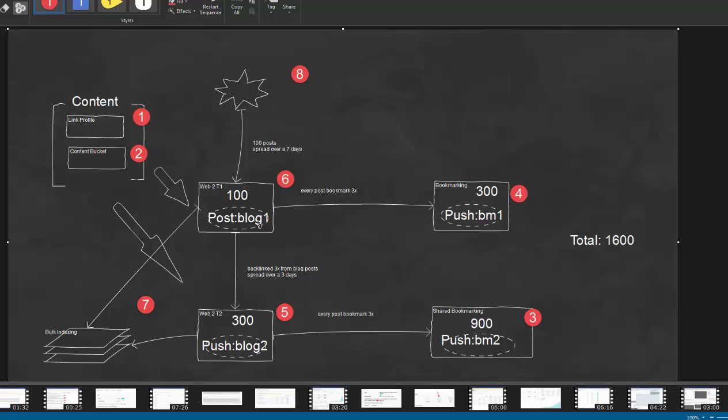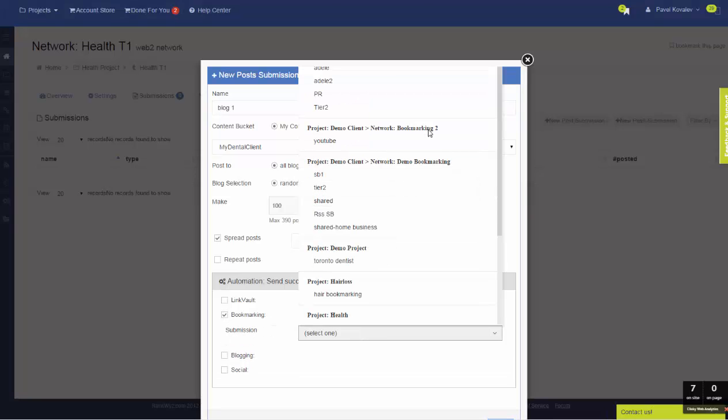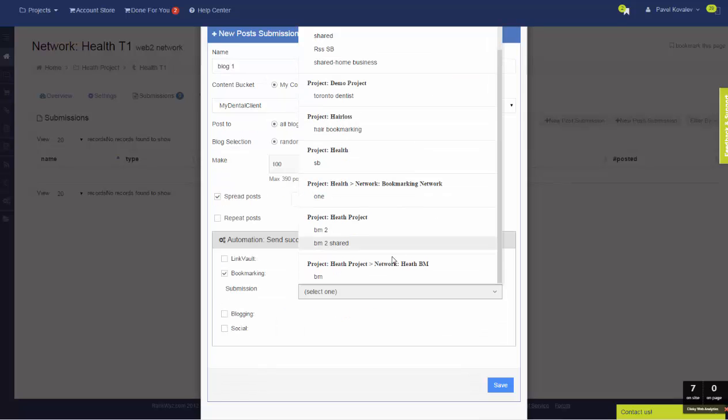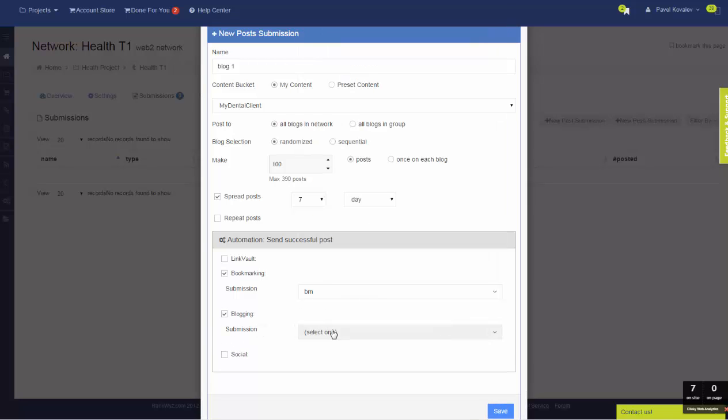And this configuration will have 2 automation rules. Every URL will be sent to bookmarking BM1 to be submitted, to be posted 3 times, and to the block 2 to be posted to be backlinked 3 times. Bookmarking, and blogging.